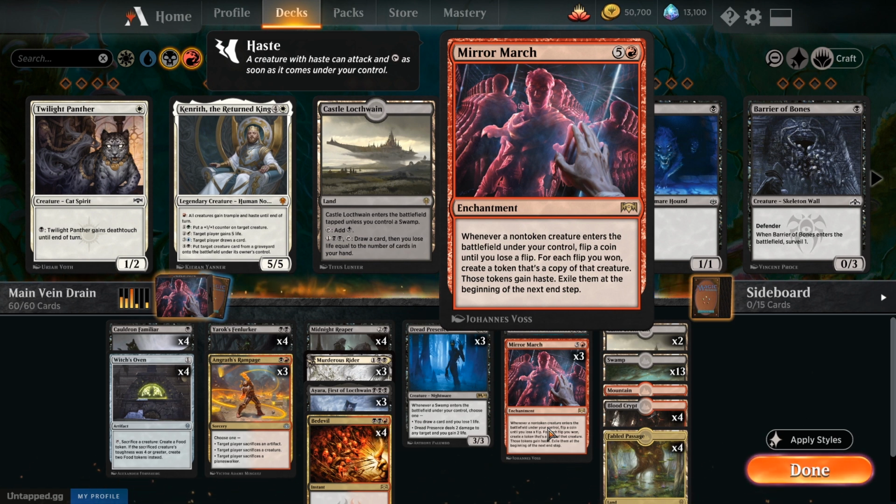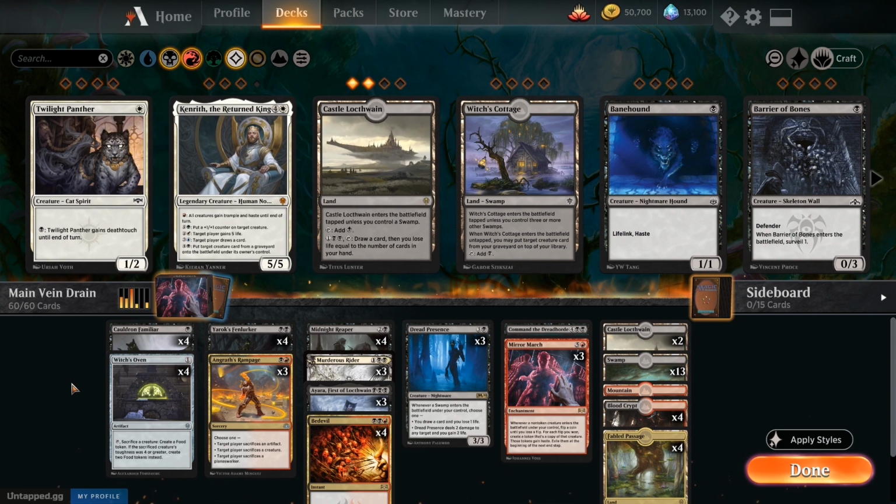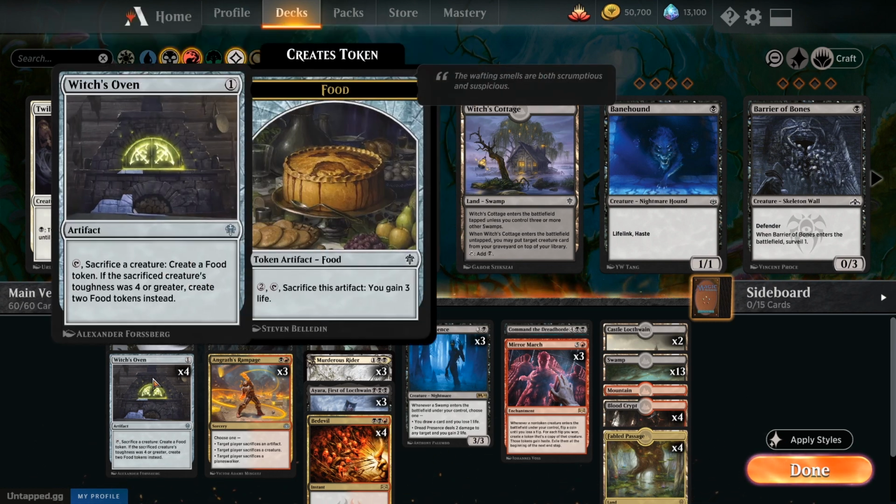But I liked the idea of actually playing Mirror March on turn 6 and having an ability to put a creature down immediately. So Cauldron Familiar is free to cast, essentially, from your graveyard if you have that food token. So if we've got the Witch's Oven combo going, then it's one way that we can go about it. It's also a way to survive until turn 6 as well, because we're gaining the life off of it. And we can combo that with a number of things as well.